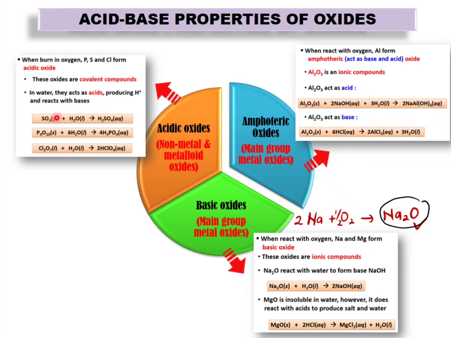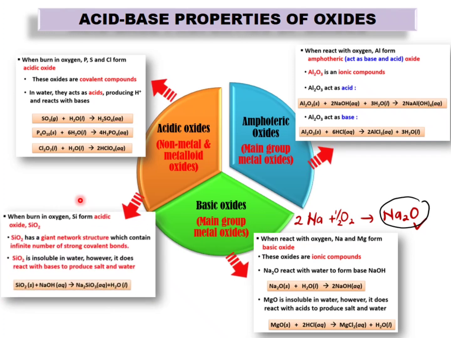Okay, contoh dekat sini kita ada sulfur, after it react with oxygen, it will produce sulfur trioxide. And then when it mix with water, so this sulfur trioxide will show their acid properties. So dia akan hasilkan sulfuric acid. Ni kan sulfuric acid, so it will produce H+. Okay, so you can look at the other example here. Okay, next we have metalloid oxide. Metalloid means separa logam. So example that we have here is silicon.